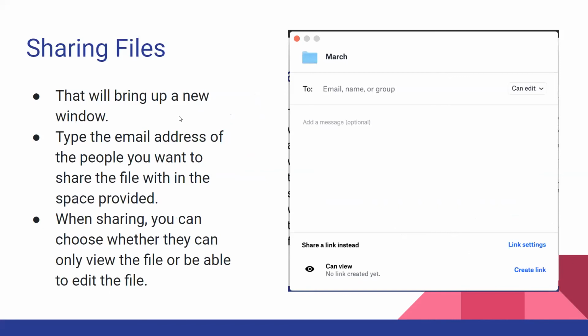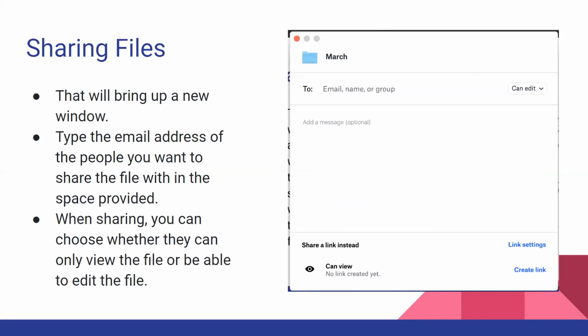So like I said, once you've hit that share icon, you'll get this menu pop up. Either you can get a link. At the bottom right-hand corner of this menu, I have the option to create a link. If you create a link to something, I believe there are some privacy options on it, but basically you can copy that and send it to whomever you wish to share the file with.